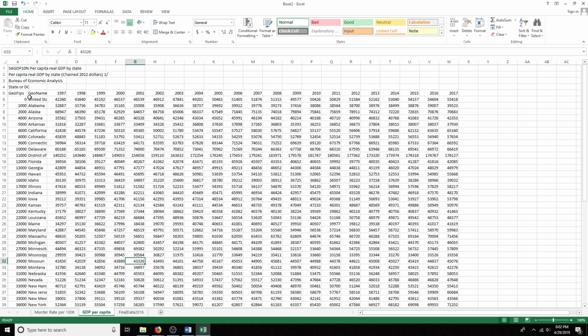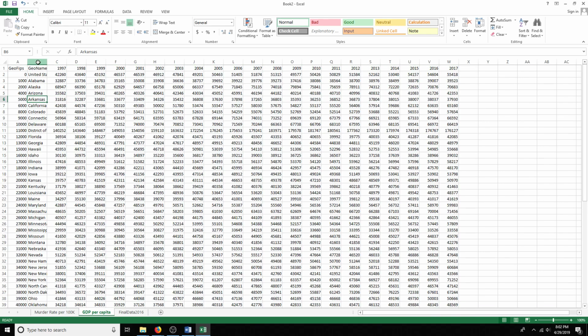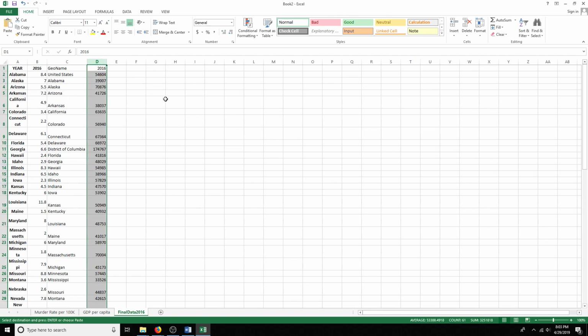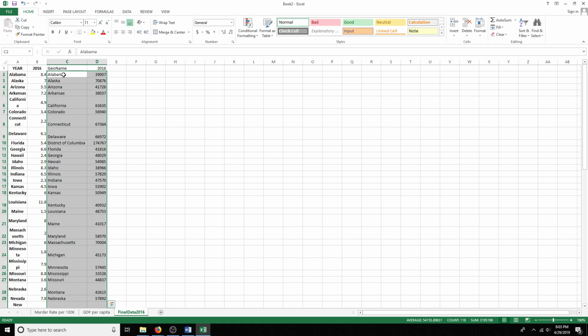Now over here, I'm going to do the same thing. First thing is I'm going to get rid of the stuff up top. Then I'm going to take the geo name, as well as my year 2016. Okay. The reason why I copy these over is I want to make sure these actually match entirely. As you notice, these are not properly lined up, right? I have Alabama next to the whole United States. I do not want that. So I'm actually going to take everything, copy and paste it one line up. So now I have Alabama next to Alabama.